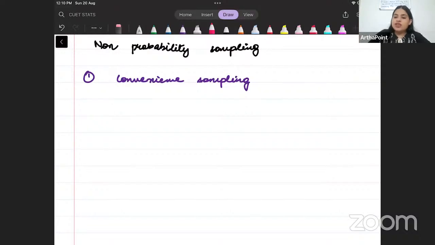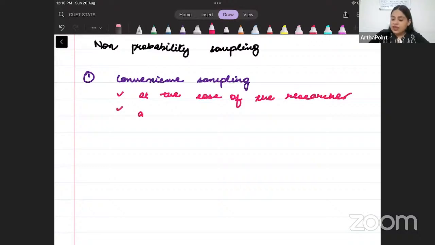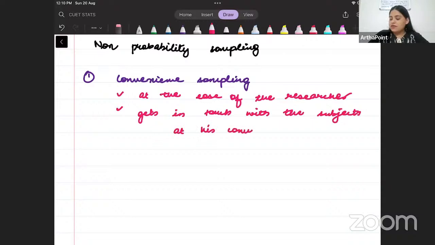So this is at the ease of the researcher, and he gets in touch with the subjects at his convenience.